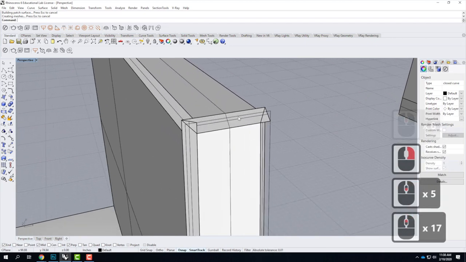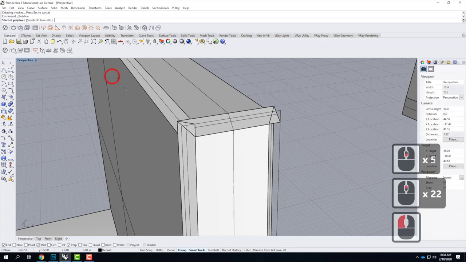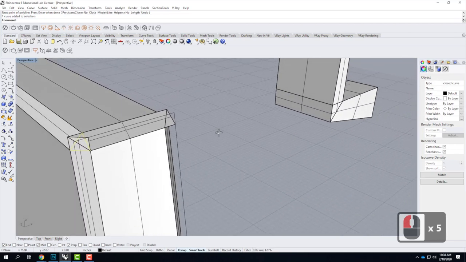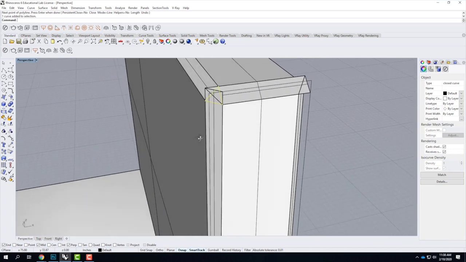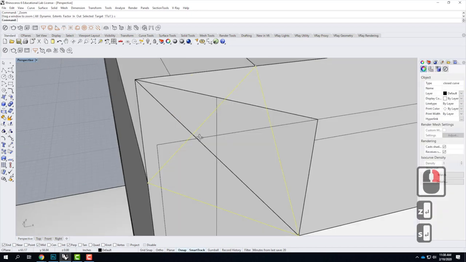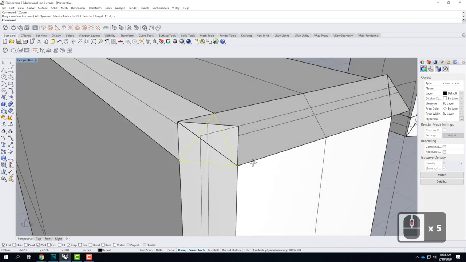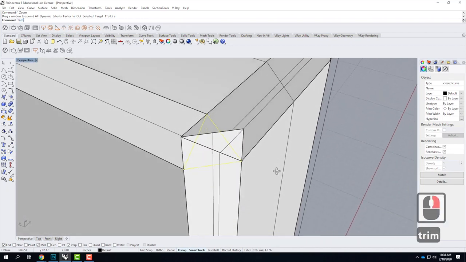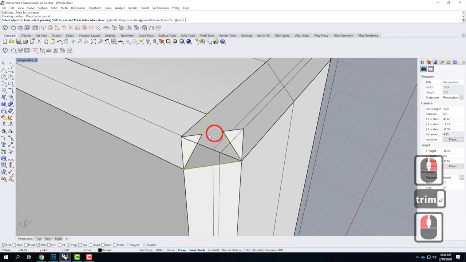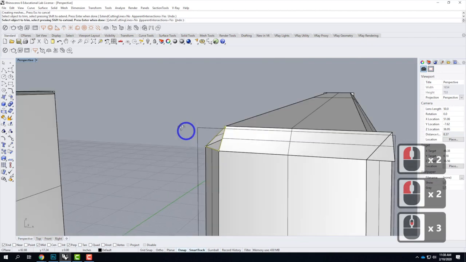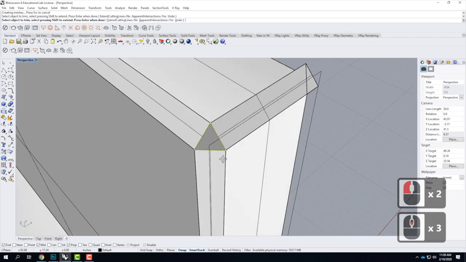In the interest of repetition, I'll move over here. I'll go ahead and draw my triangle again, like that. Now here's an opportunity, my view's off again. I can't orbit right around that point anymore. So here's another opportunity to do Z for zoom, followed by S for selected. I've reoriented my view around just that one object. And now I can go ahead and use my trim command again. So I'll type in trim. And we'll get rid of these extra pieces. There we go. And those are all trimmed off.